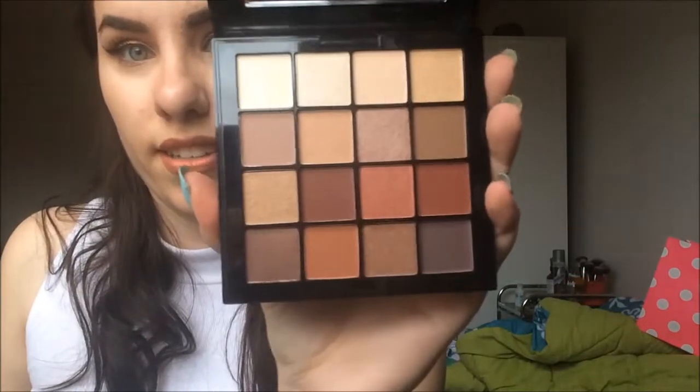I got this Dewy Finish Long Lasting Setting Spray by NYX. I don't have dewy foundation, so I was like, if this gives me a dewy finish, I just spray this over a matte foundation and I'm good. And then this one is in Warm Neutral, this is in 03. This looks really nice.